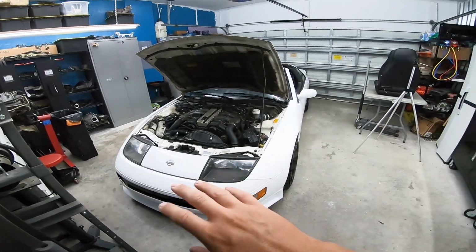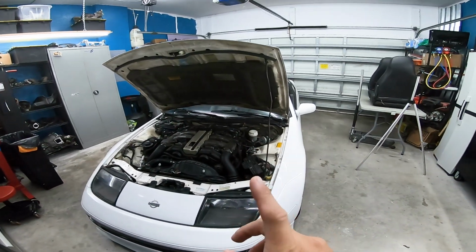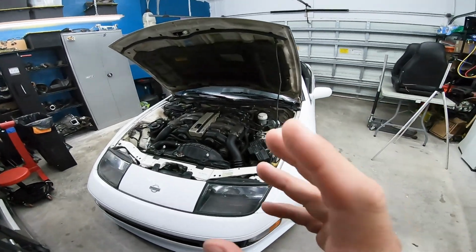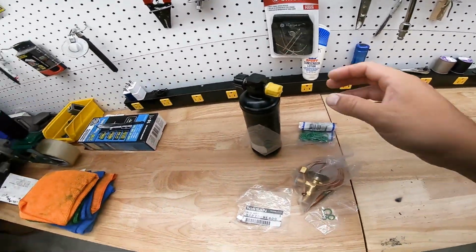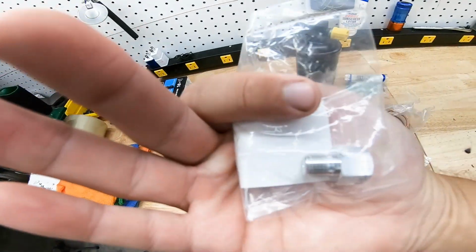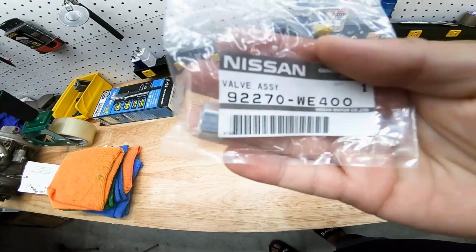What's up? So last time we were working on the AC, we diagnosed some problems that we had with this car. We had some leaking O-rings and we had a blown high pressure relief valve. So we've got some parts over here that hopefully we're gonna be able to fix it. I've got our high pressure relief valve. That's what it looks like. There's your part number. We'll go ahead and get that changed.